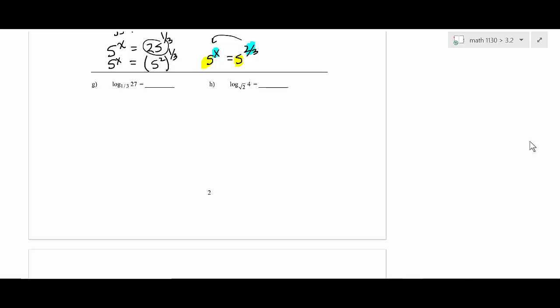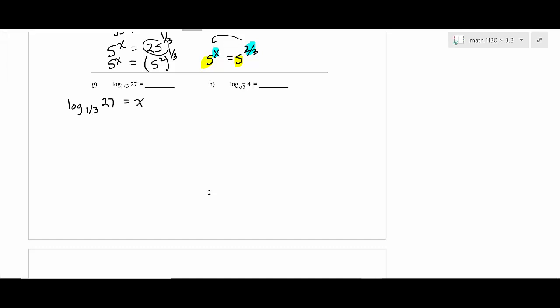More challenging to do. So you want to write these steps out kind of like this. These right here, to me, are harder to do in your head, and they're going to be harder for you to do in your head. So what I recommend, if you're evaluating a logarithm and we're not doing this with a calculator, is the first thing you ought to do is write that as log base 1/3 of 27, and just let it equal some variable. I'm going to say x, okay? That's the best way to start that.